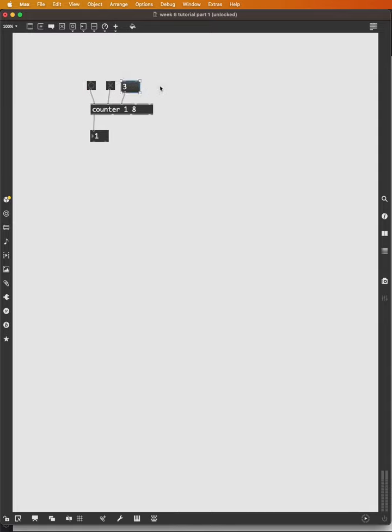And we can also change the maximum value of the counter. So if we want this to suddenly become a counter 12, now it's going to count up to 12, 1, 12, back to 1. And note that the argument of the counter doesn't change. So when we open up our patch, this will be a counter 1 to 8, and then afterwards we can change it to some other value. Now it's a counter 4. 1, 2, 3, 4, back to 1.